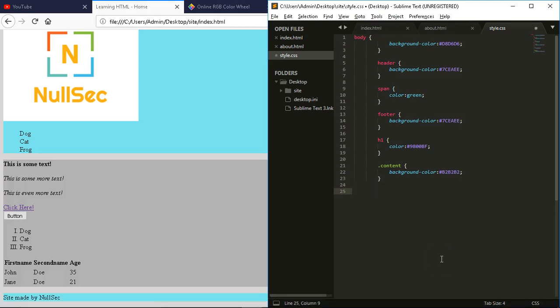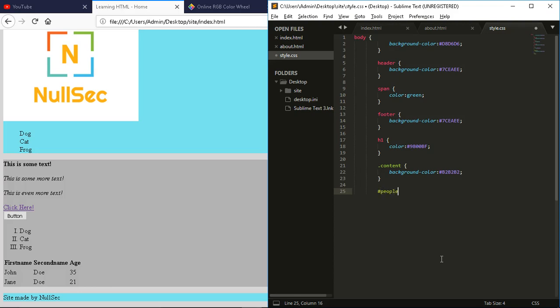Now, let's do the ID. The difference between ID and classes is that instead of using a full stop, ID uses a hashtag. So, hashtag, what did we call it? We called it people, didn't we?